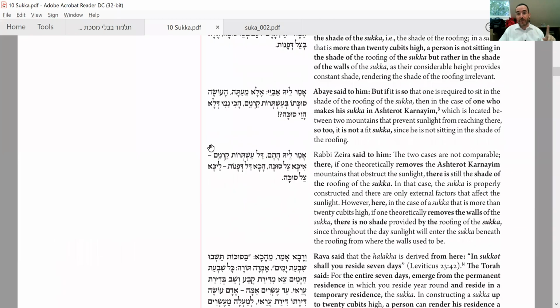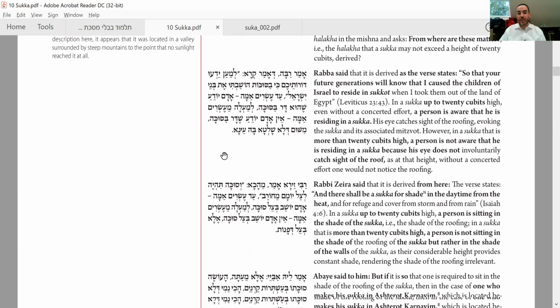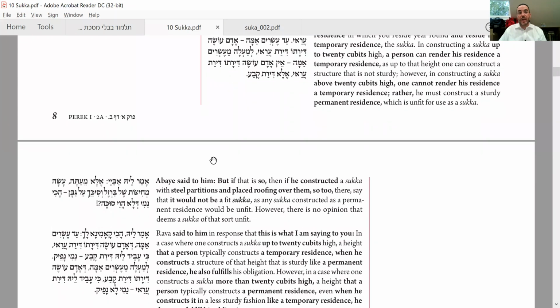In my humble opinion, I think Rabbah, the first one, is the peshat of the Mishnah because of the comparison to mavoy. Mavoy does not have to give shade with the korah on top, and it doesn't have to be a temporary residence. It's just a sign, something that you have to see. Since the Mishnah uses the same language there and here, it seems that would make sense. That has to be something within eyesight, eye level, and that would be the reason. Okay, but now we have all these three. Let's keep them straight because we're going to be referring to them often.